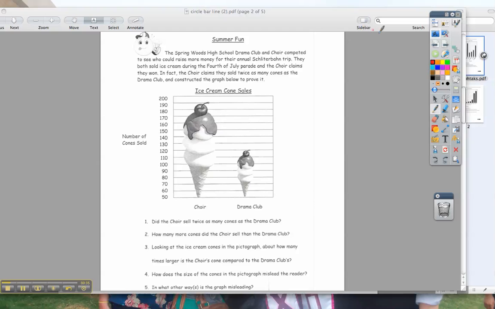Anytime you have a graph like this, a bar graph or any other kind of graph, you should always analyze all the parts before you even read the question. So we're going to analyze all the parts. The title, ice cream cone sales. So we know that this graph is about ice cream cone sales. We found that out when we read the paragraph anyways too. Cool. Number of cones sold. So the y-axis is telling us how many cones they sold. There's nothing over here that says in anything, so that just means that this 50 represents 50 cones sold. This 170 represents 170 cones sold. It's not like they're thousands or hundreds or whatever. So each of these represents that.